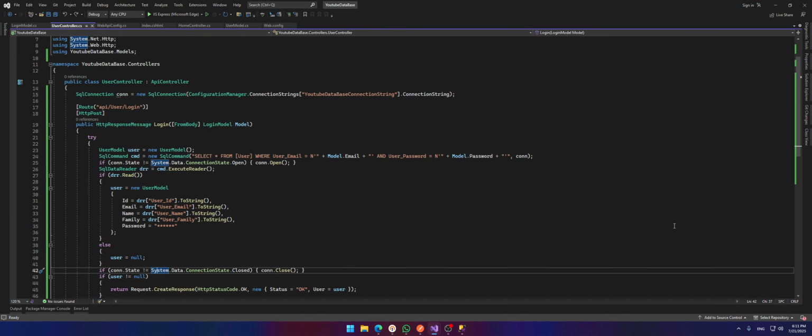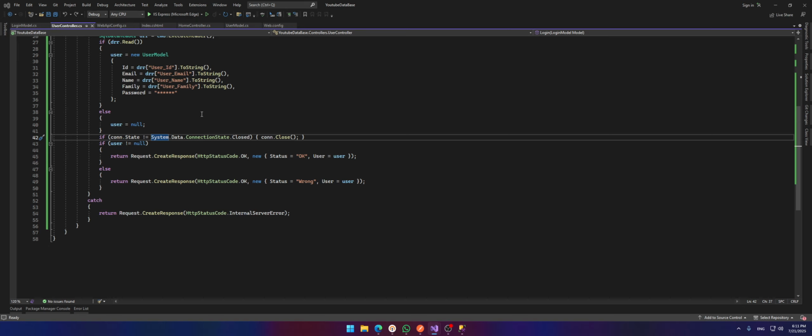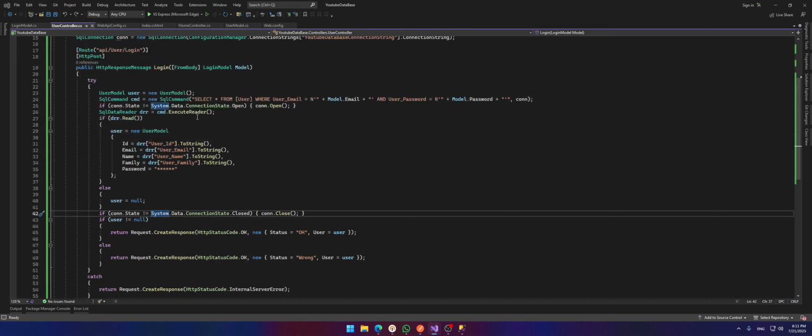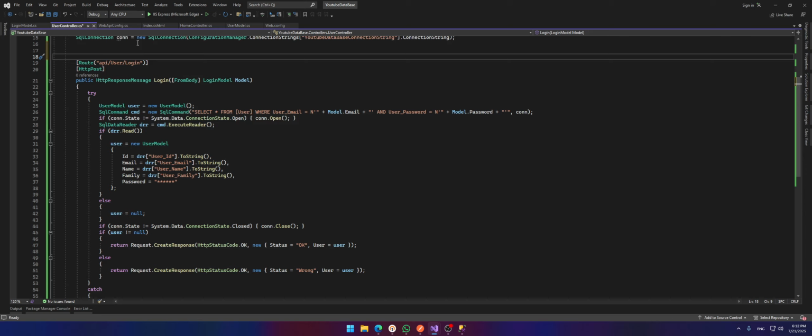This is the post API. So I'm going to go with get API, and I'm going to go with delete and a lot of things. Let's go with get API. I'm going to have the list of the users. So I'm going to create a route: API user users.